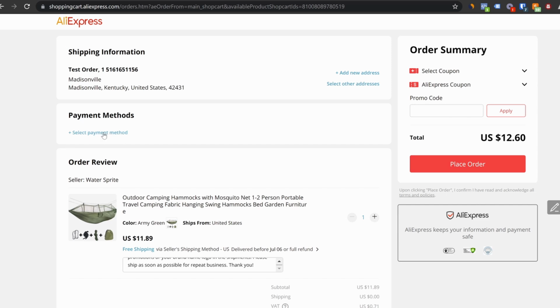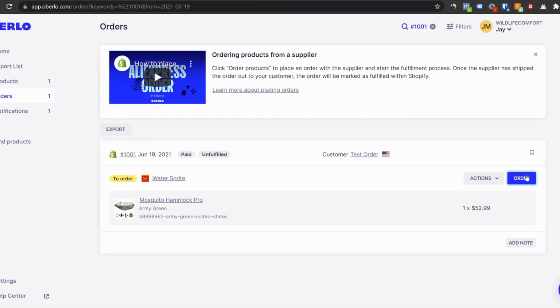You just have to put your credit card right here, and then you will just have to place the order. And after this guys, automatically Oberlo will try to get the tracking code. This will depend on your supplier. So for example, if your supplier ships your product in the same day, then in the same day you're gonna get the tracking number, and you just have to click a button that will appear right here that will say get tracking number or update tracking numbers, and you just have to click that button.